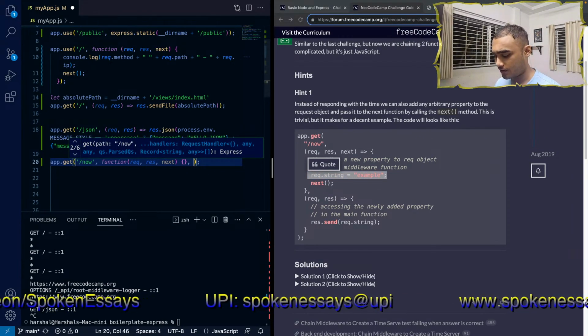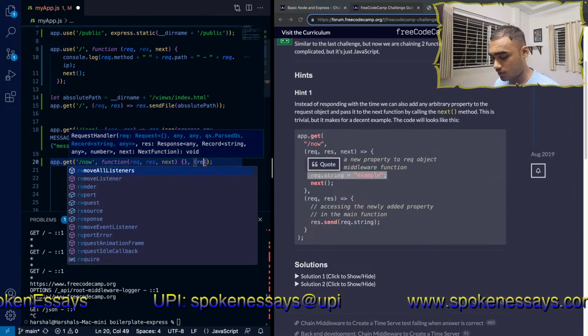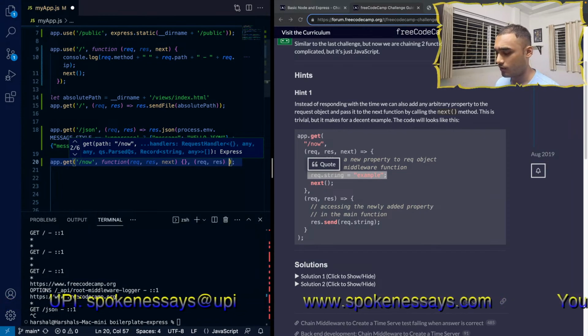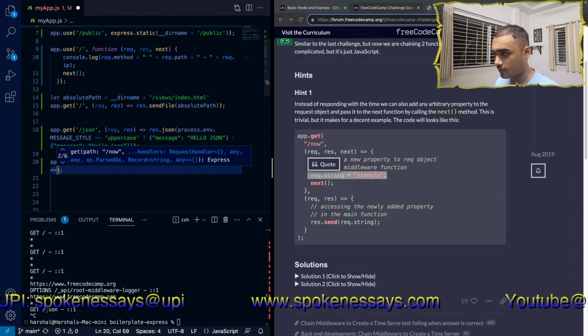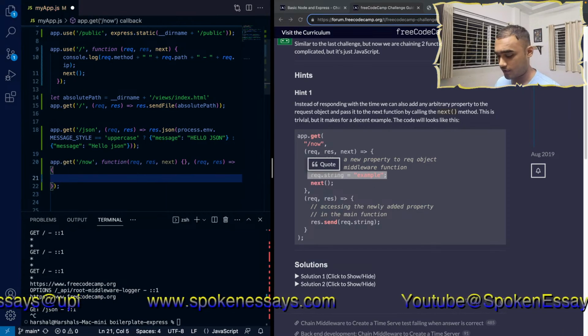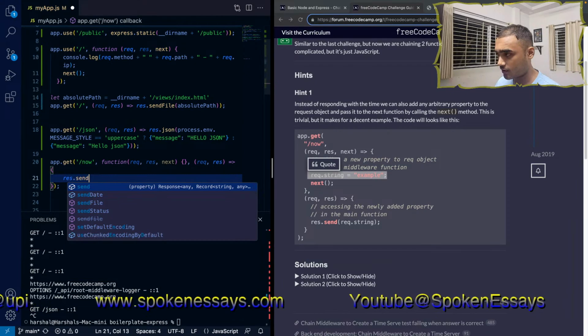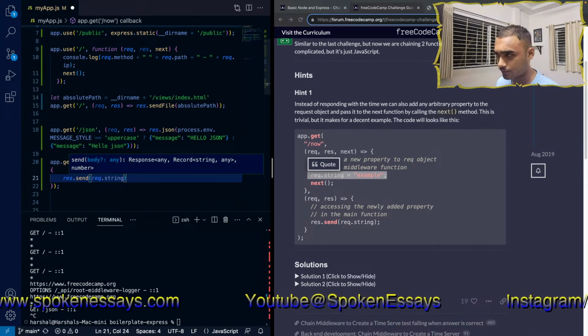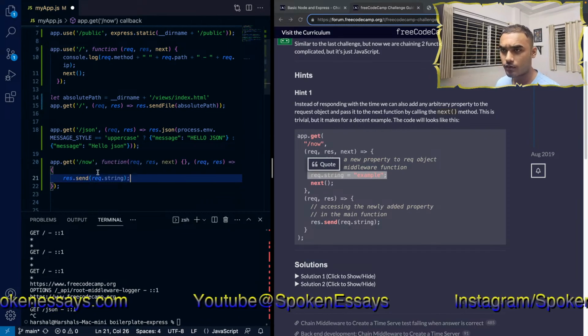So comma space, then new function, request, response, I suppose. Then the arrow function, and then this, where I write response.send request.string semicolon. Right.